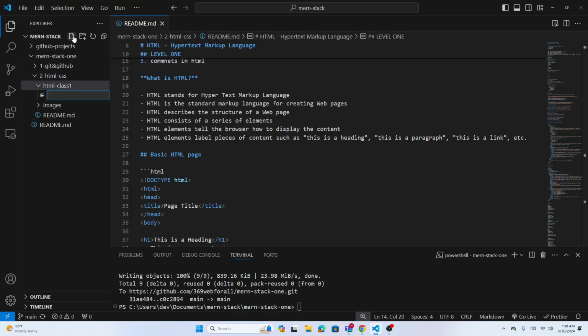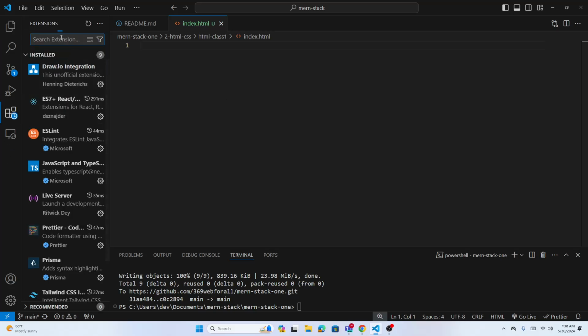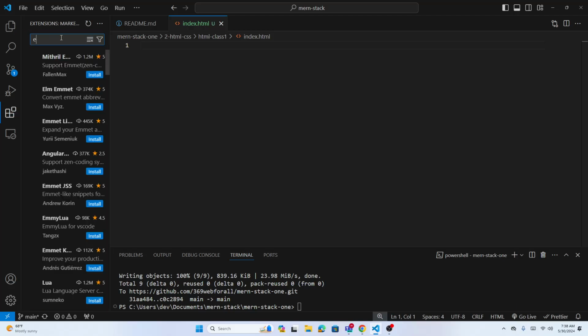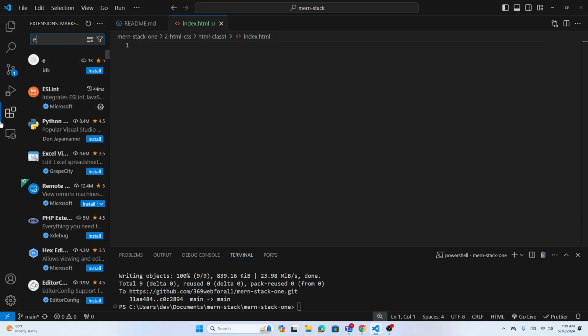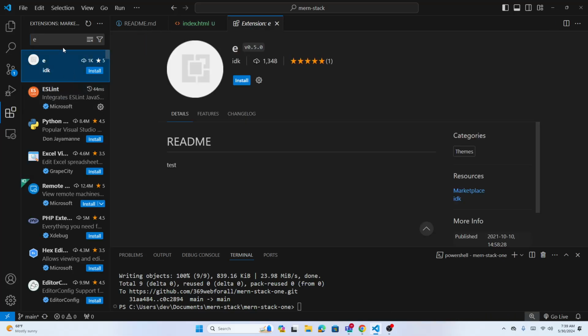We're just gonna create an HTML page. This is the first page you're gonna add, index.html. And then if you have Emmet installed in your VS Code, let's see, this one. I have not installed it yet. Is that one? No.